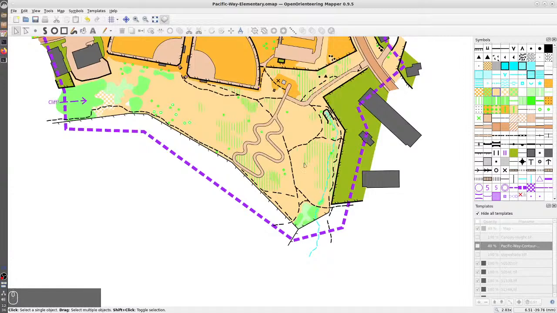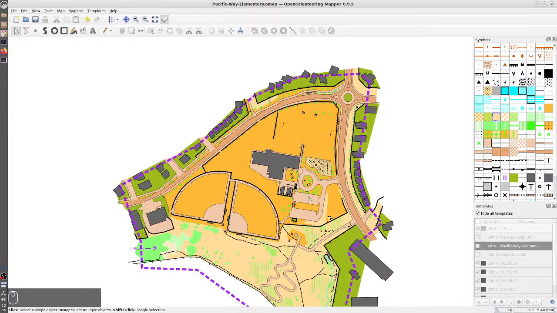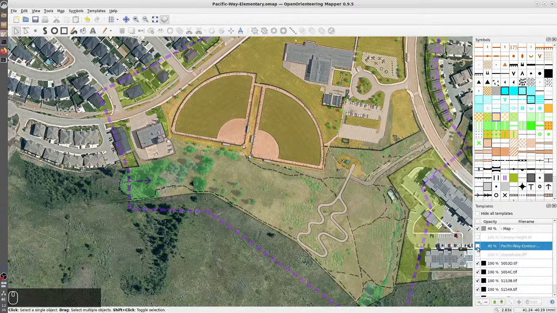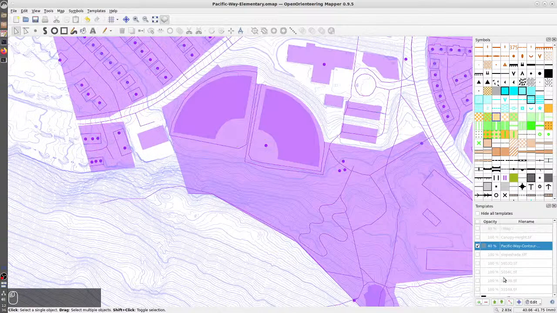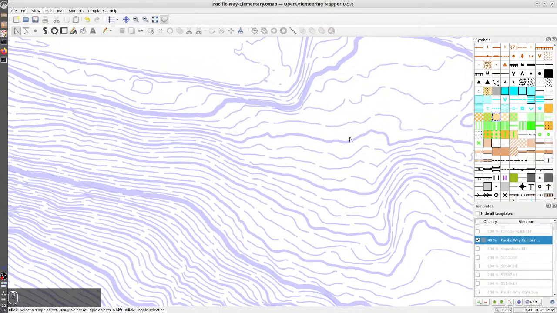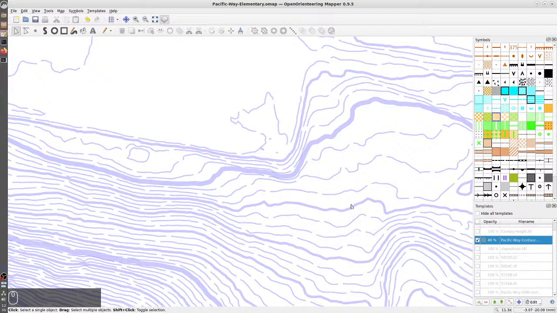Okay, so we've got most of our map drafted. We have some contours left to do. If you were here early in the stream, we processed some LiDAR and got this contour base map. Let's get rid of the OpenStreetMap, which has a 2 meter main contour layer, 10 meter index contour, and then half meter in betweens. So I'm just gonna hand draft all my contours.